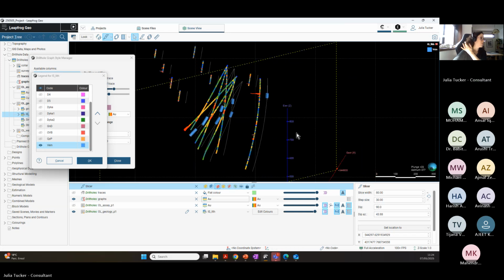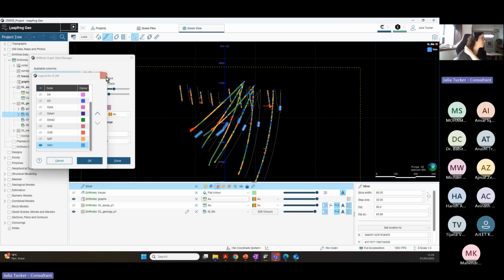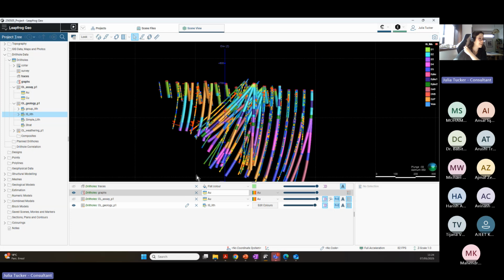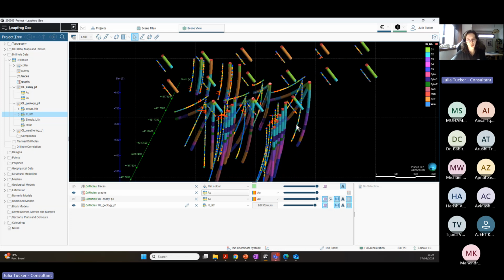So this is basically the more basic visualization that we can get from the numerical model. And you can see that we already can get a lot of information from it. Now I just want to mention again, because we mentioned this on our first day when I was showing the topography, how we can change the colors to make categories. So we are going to try this out with our assays.